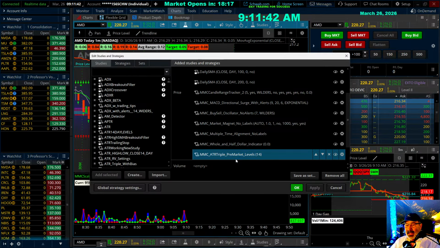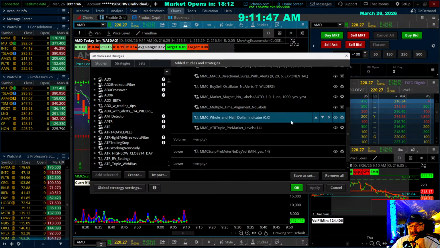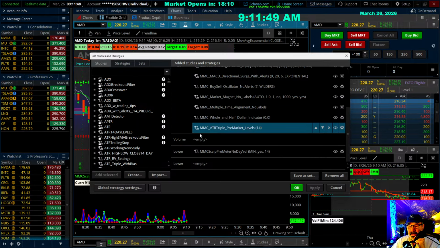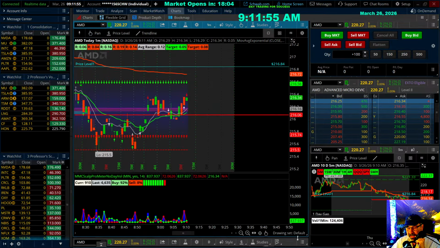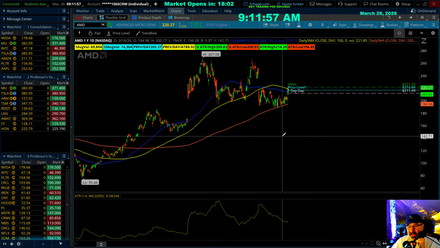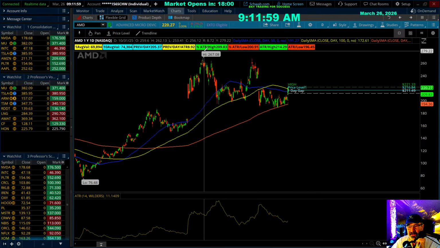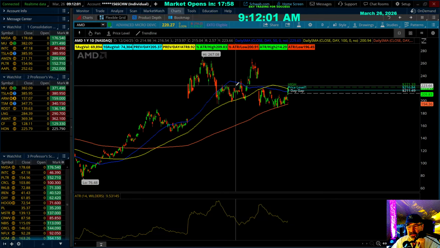You can even go to AI and start doing your own codes now. It's become much easier, and I get paid less because of that. And this is the Scalp Pro meter, okay? So that's what's on those charts. And then on the day chart down here, which is minimized, I do have the ATR levels up. This just has the half. The quarter is the one that's in development.